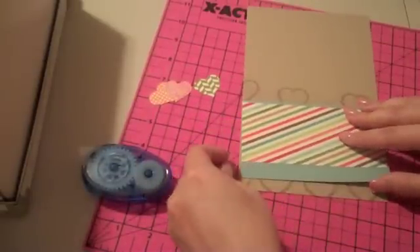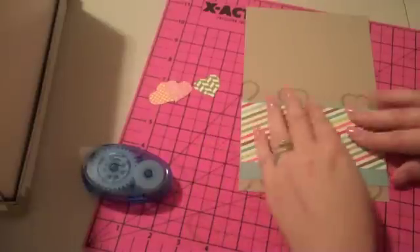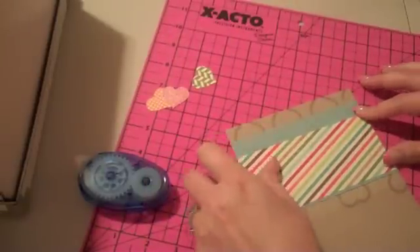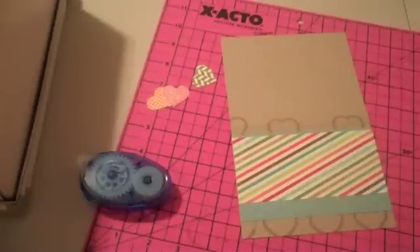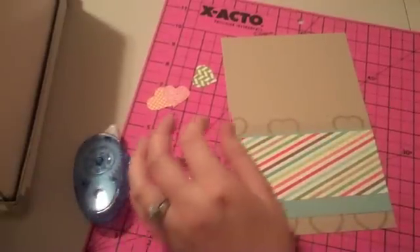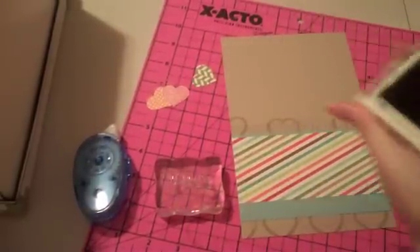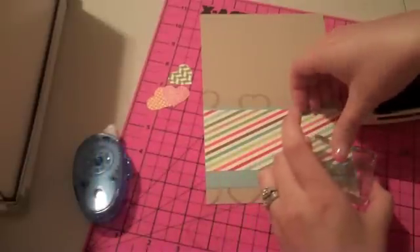I'm going to have to cut this piece down — I'm way over on time already. That was way crooked, let's try that again. Okay, that's better. I'm going to get my sentiment out. I like this one, it says 'Chia Rot Buttercup.' I'll stamp it in — let's see what color I've got. I've got a brown right here, okay let's use this brown. It says 'Chia Rot Buttercup.'